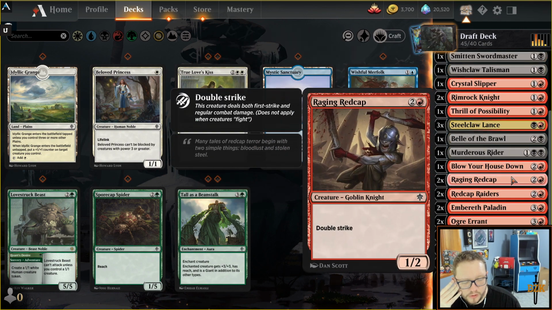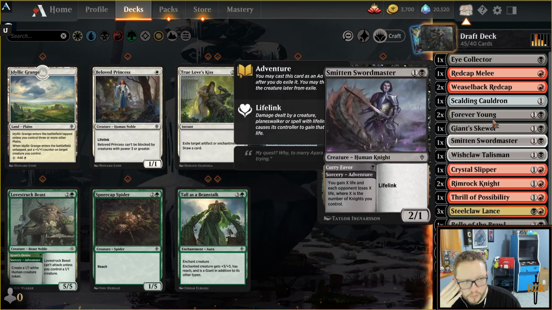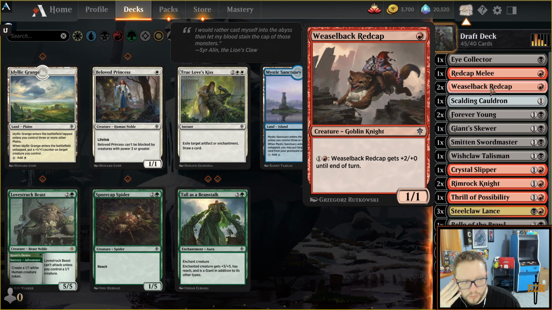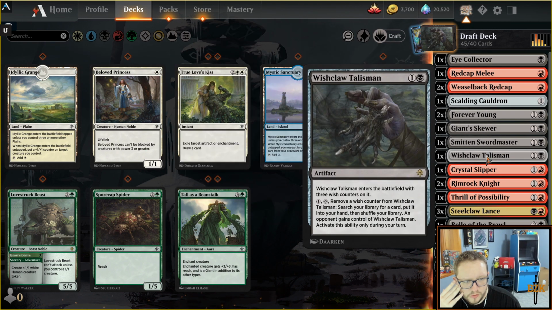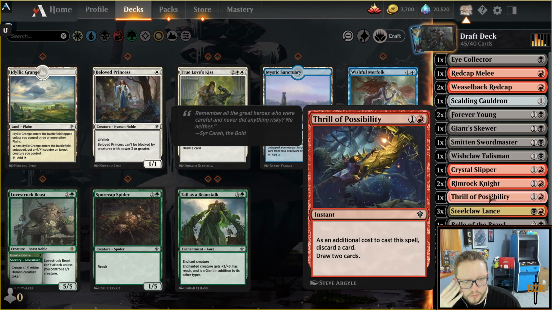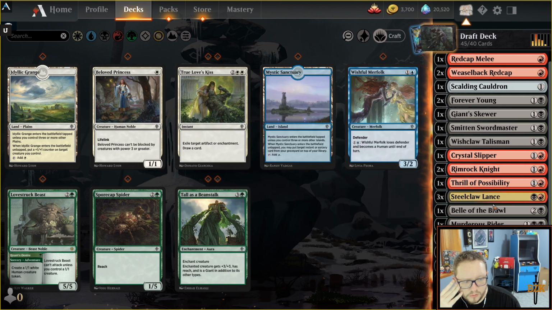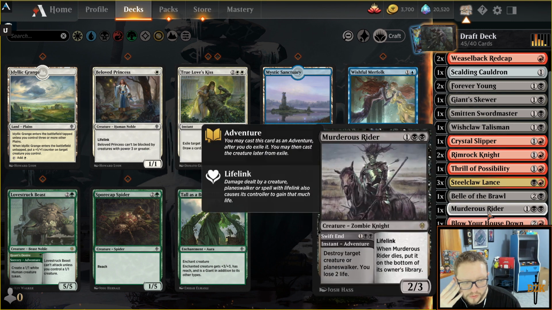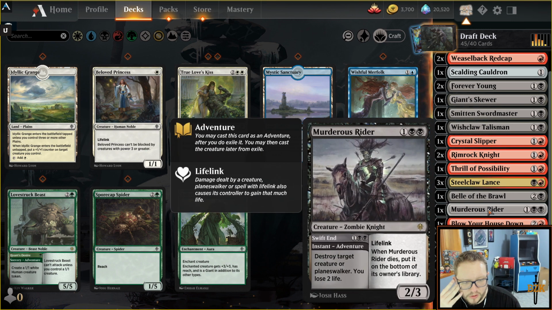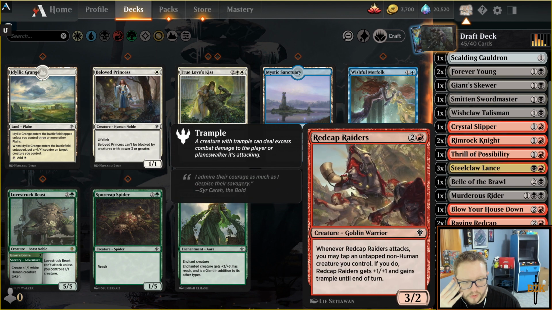The Murderous Rider is the only one that requires 2 black to play. But we have a couple of these Weaselback Red Caps, which require red mana. And does anything else require red mana for a pump? The Rimrock Knight uses instant. Okay, so then this one also has an instant. He's also a knight. Anything else requires pump?